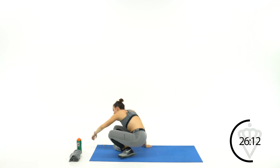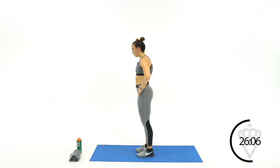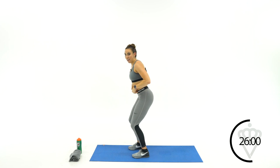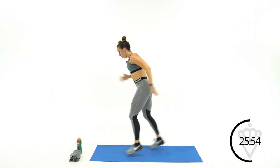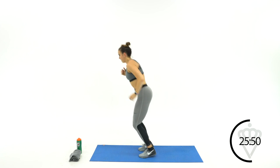So we're in that second half of the workout where we're abs and cardio, okay? This one's gonna be split jumps. Start with your feet together, split your legs, go out, in. Little bend in the knee the whole time. Ready? Let's go. Try to stay right in the middle of your 2 feet. Stay on your toes.